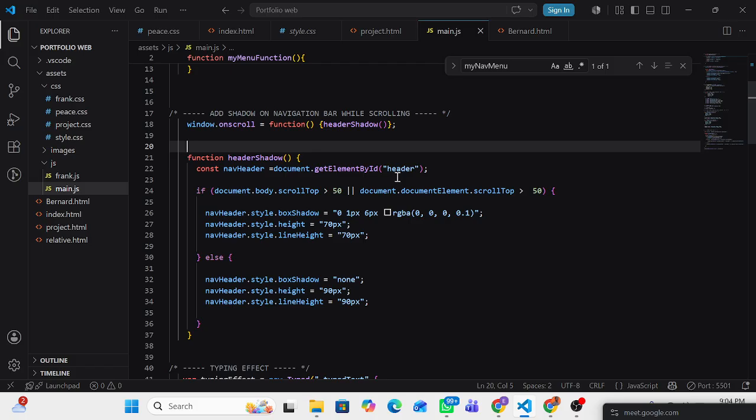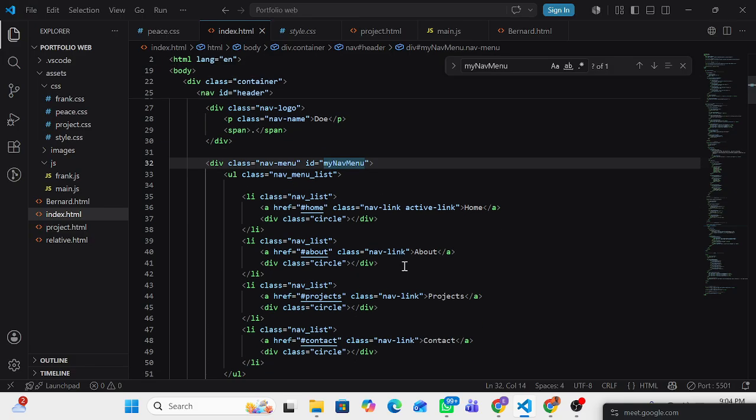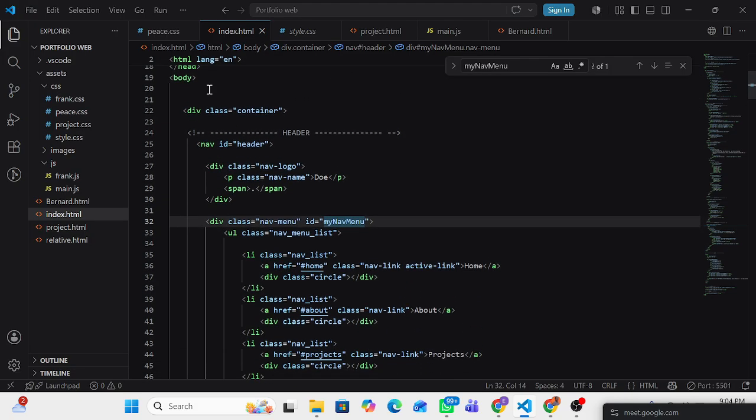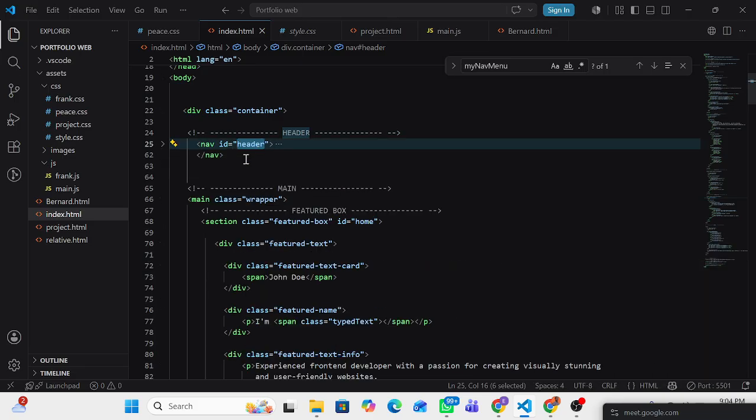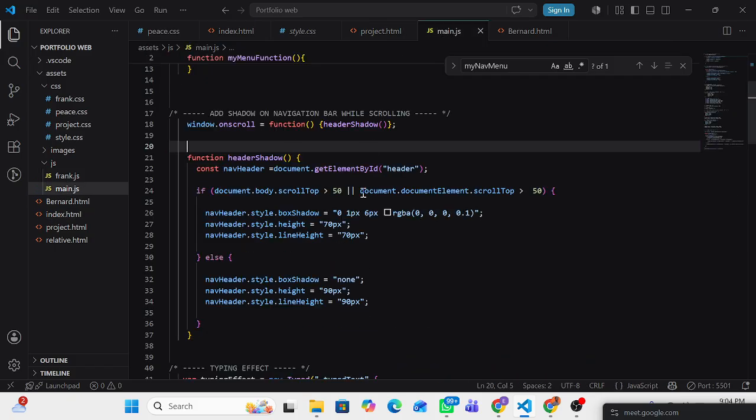Then if there's anything like that, store everything into nav header. Anything coming from that id called header, that is our nav element, right? So get everything for me and save it inside a variable called nav header.